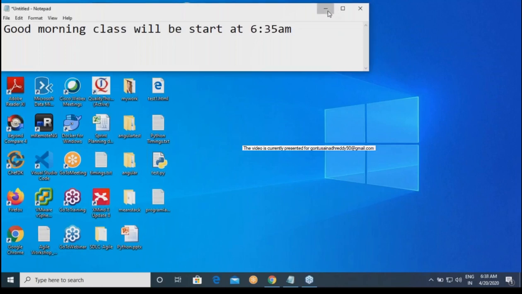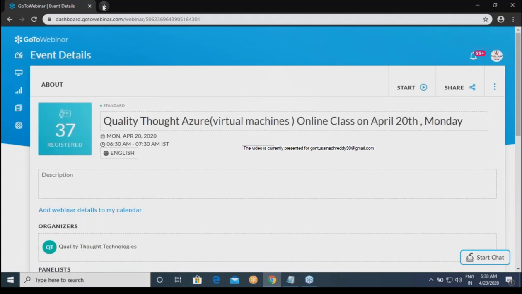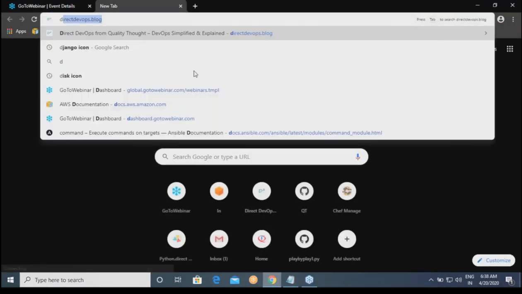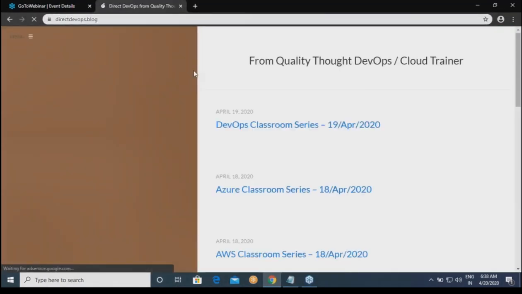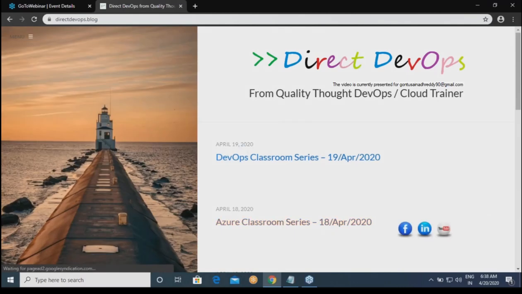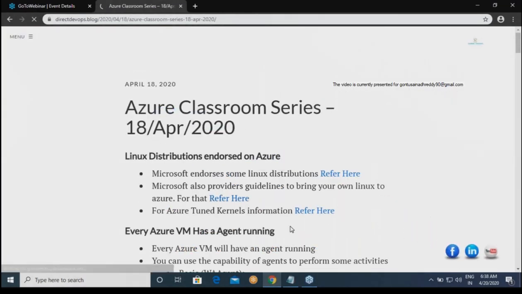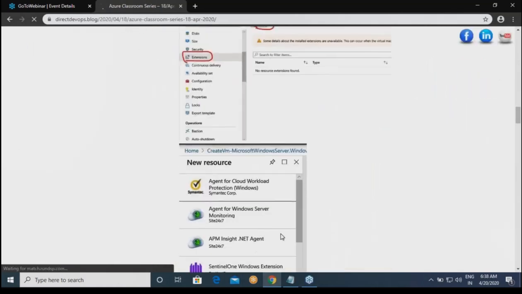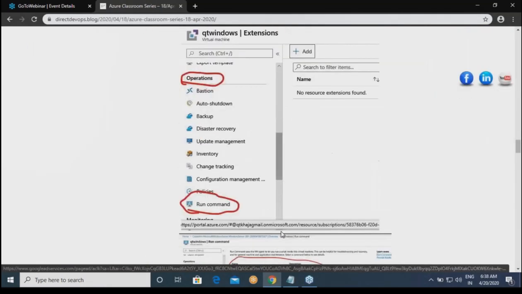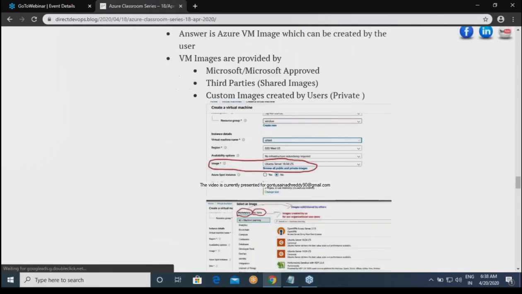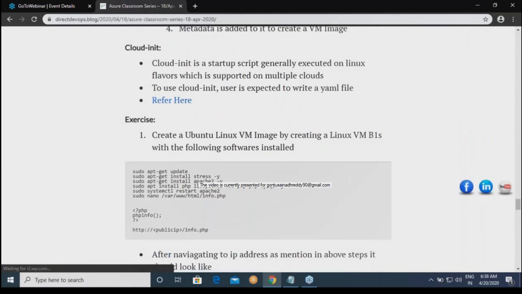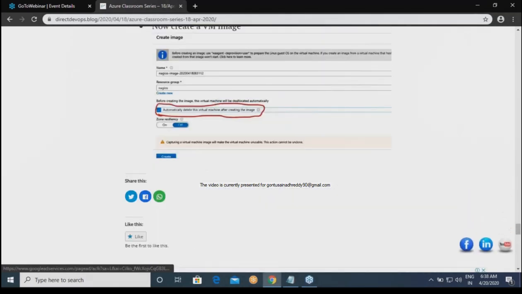Good. So, I think in the last class I would have asked you to create a VM image. Is that right? Yeah.